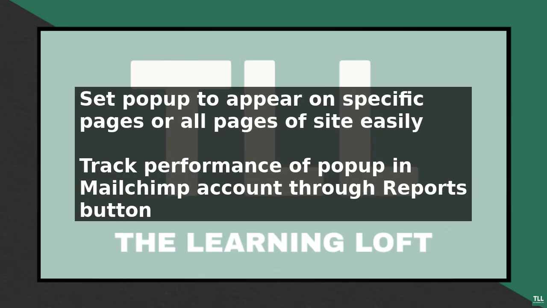Best practices for using Mailchimp pop-ups on Wix include keeping the pop-up design simple and visually appealing, offering a clear incentive for visitors to sign up, and testing different pop-up triggers and designs to optimize performance. By following these steps and best practices, you can create an effective Mailchimp pop-up on your Wix site to grow your email list and increase conversions.